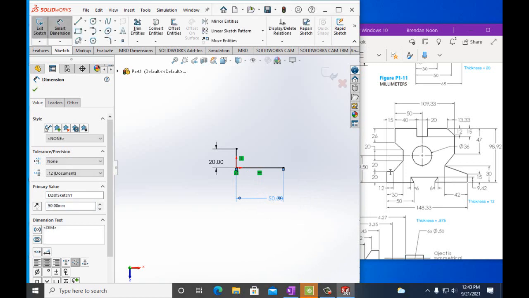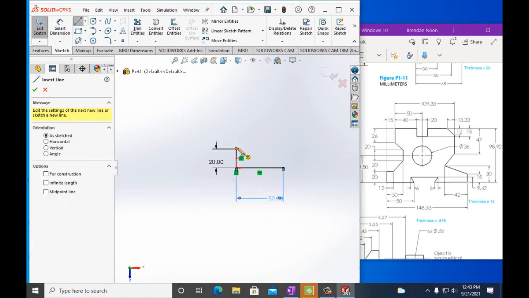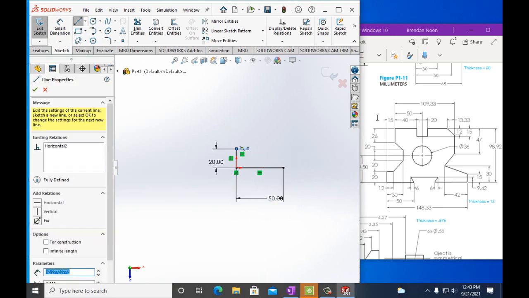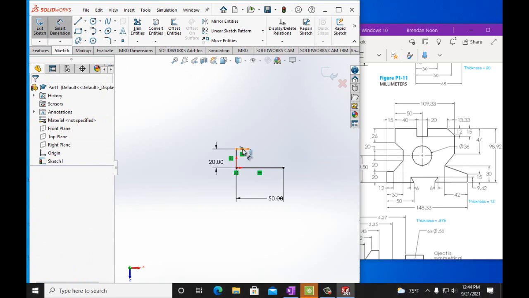Now this line goes over 12 millimeters, so we're going to take our line tool and bring this one over. Sometimes you can just get away with drawing all this, but with all these angles in here, I'm going to want to do the smart dimensions as I go along, so that I can get these angles as accurate as possible. So I'll just keep smart dimensioning as I draw these lines.